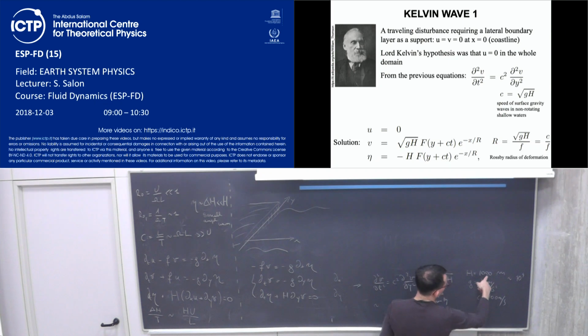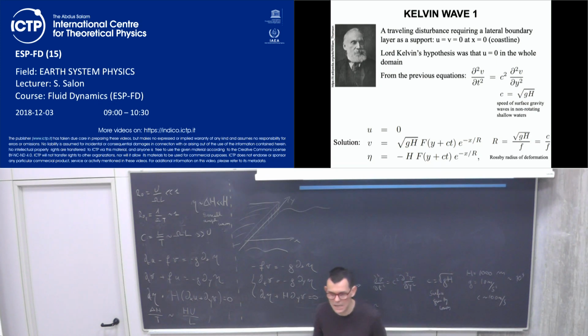We can also consider, if you like, even 10 meters. Okay, so very small, very shallow depth, and we will obtain 10 meters per second, which is still 1 order or even 2 orders of magnitude larger than the typical velocity of the flows in the ocean. So this equation here has a typical solution, which will be the sum of two waves.